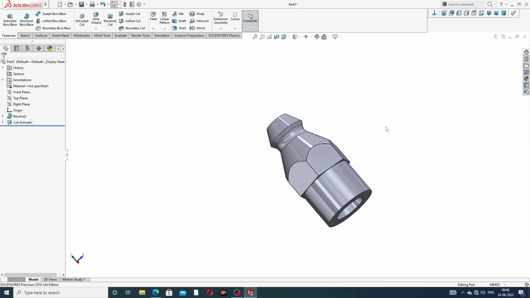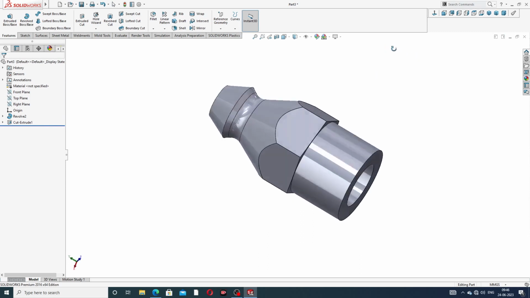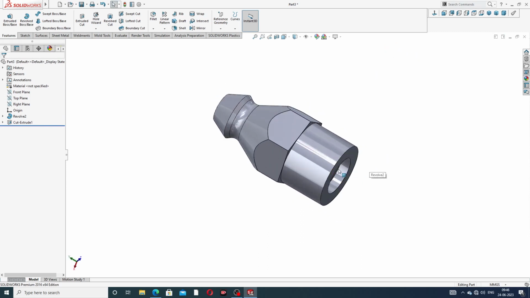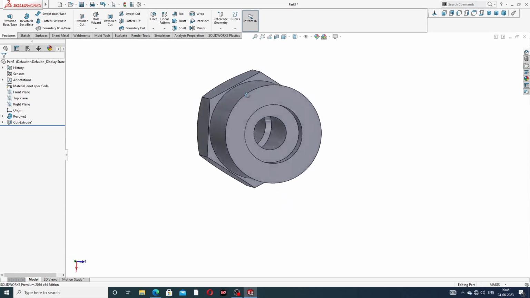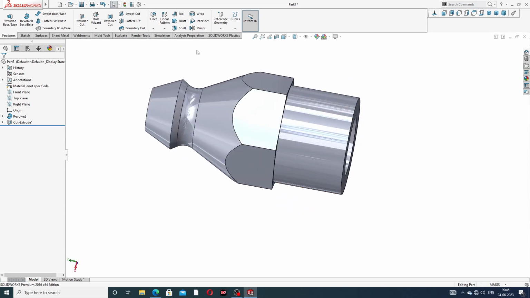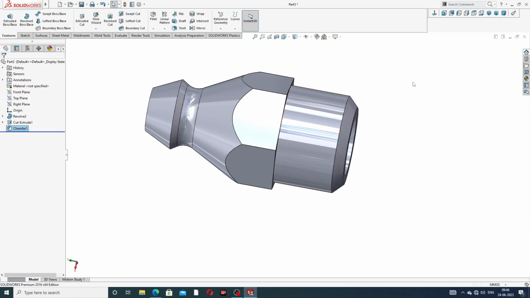Okay, all is perfect. And some fillet and chamfer is used here, and one is perfect, and this, and click OK.